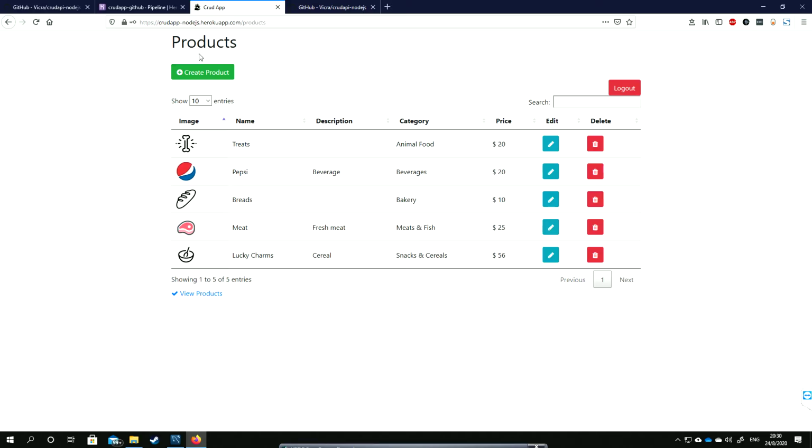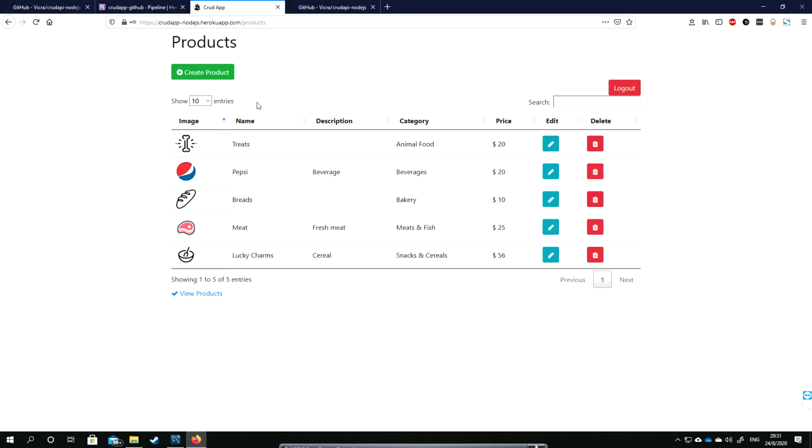and here we can see this button of creating a new product. Then we have a Bootstrap data table of all the existing products. This is great since we are able to change the amount of entries that we see. We can search products, we can reorder them by the filters. Here is showing the amount of entries that are currently available, and since pagination is implemented here on the Bootstrap data table, then we can go through the pages. But since we only have 5, then there's no pagination needed here.